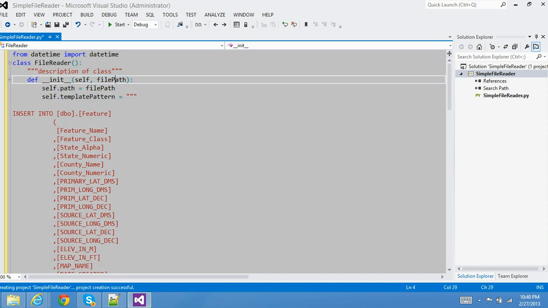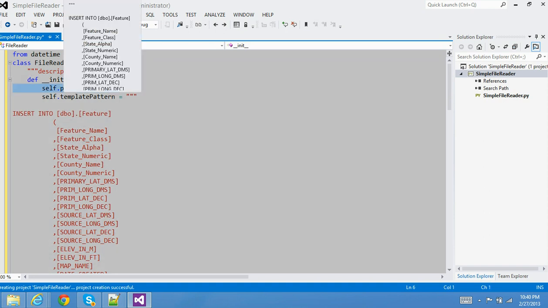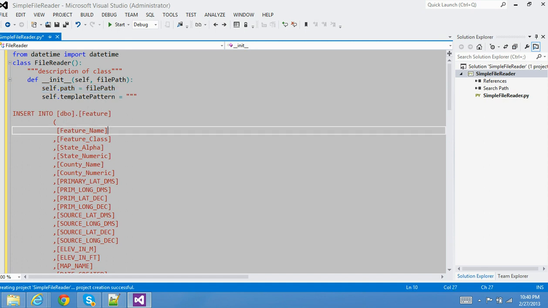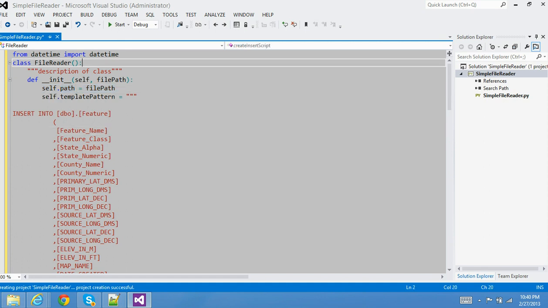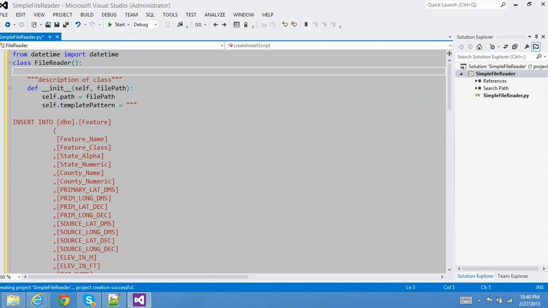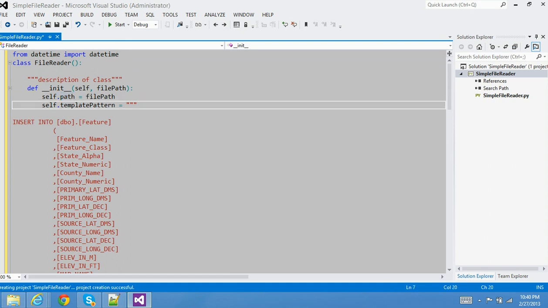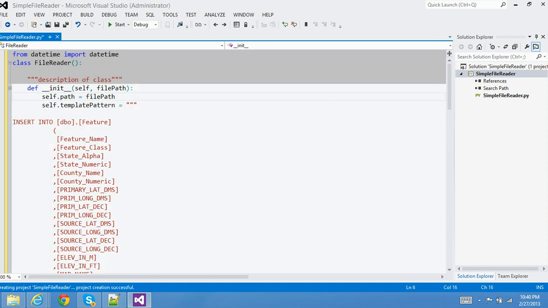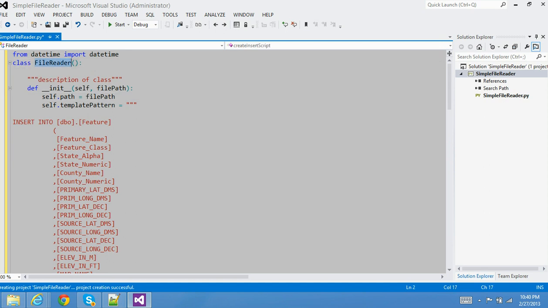And I really like this feature, because in other languages like VB.NET or C#, you need to create this as a private variable right there. But in here, you just define this in the constructor, and that class-level variable called path is available to all the other methods of this class called FileReader. This is the file path, meaning from where I'm reading that data, basically this location right here.